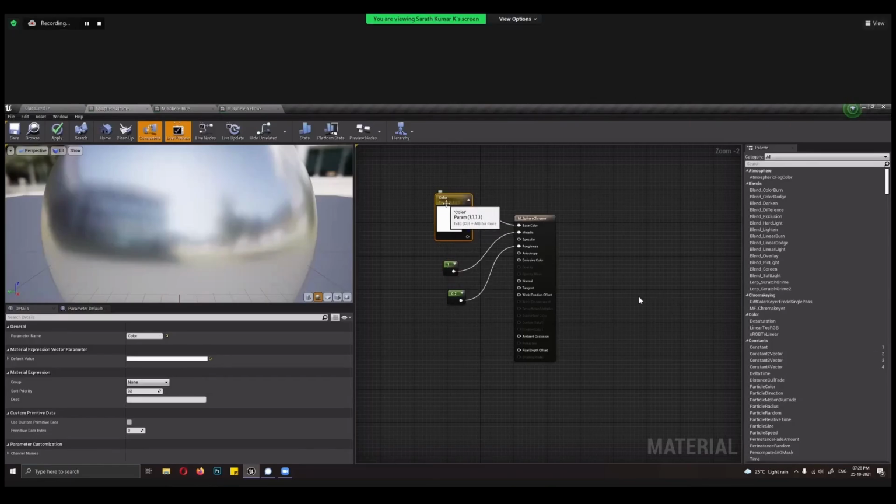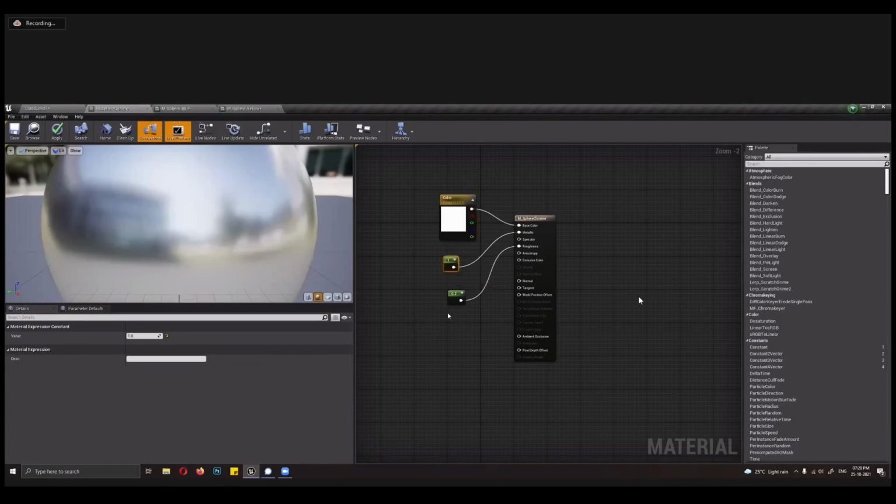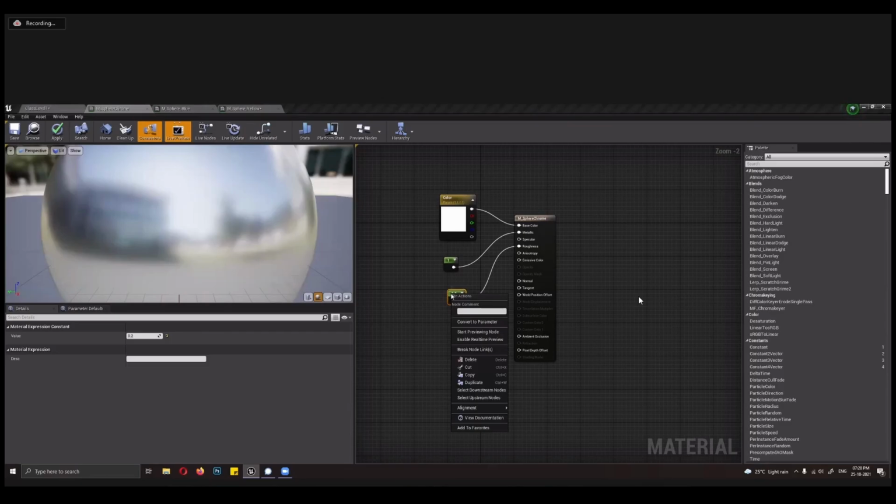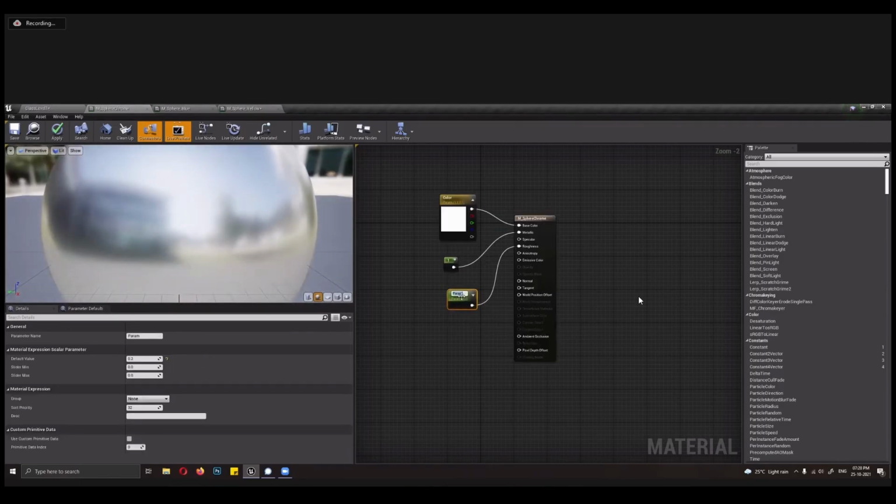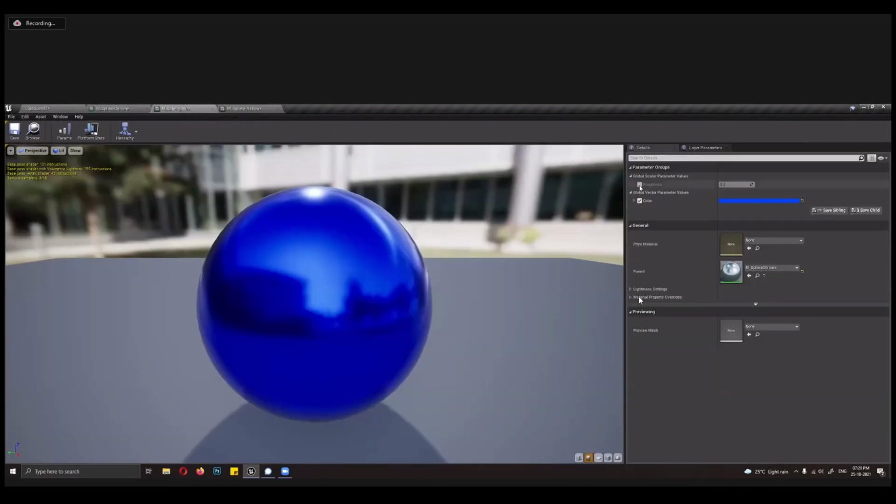This one I'm able to see. See, you didn't convert the roughness constant value into a parameter. Just right click on this one, the roughness, and convert it to a parameter. You can name it roughness or something. You can also do it for the metallic. Don't forget to save it. Now you'll be able to see it in your instance. Yes, I got it. Good.